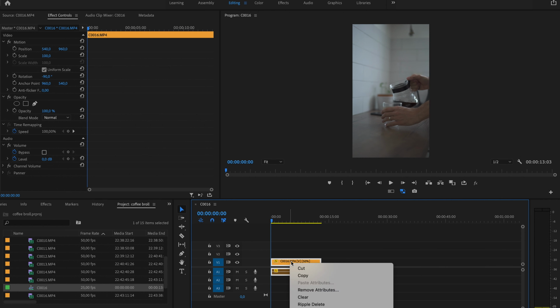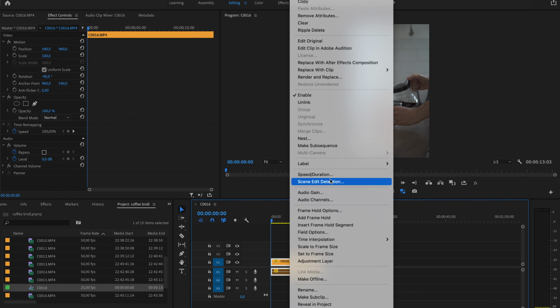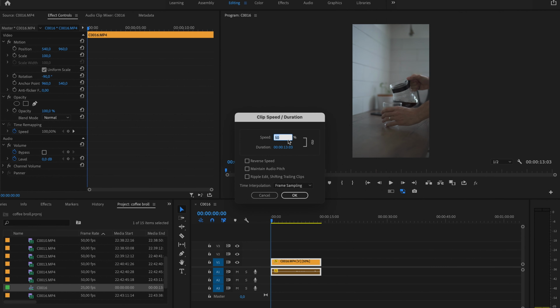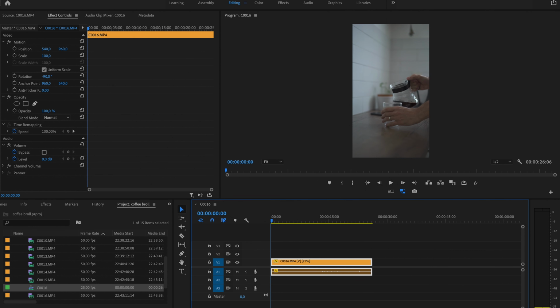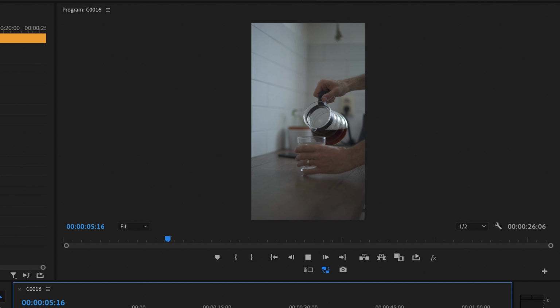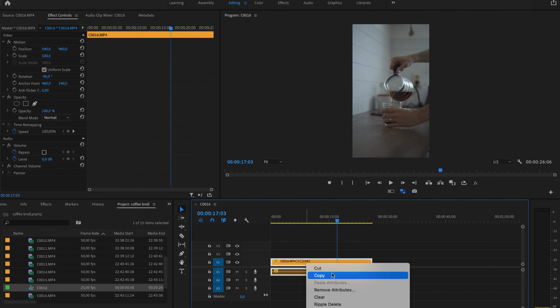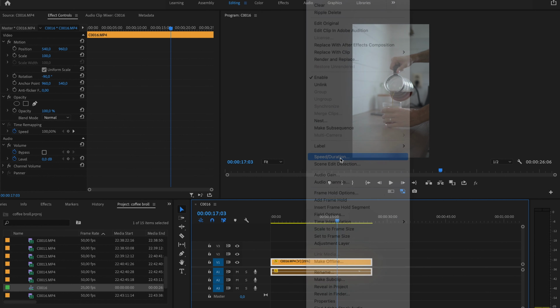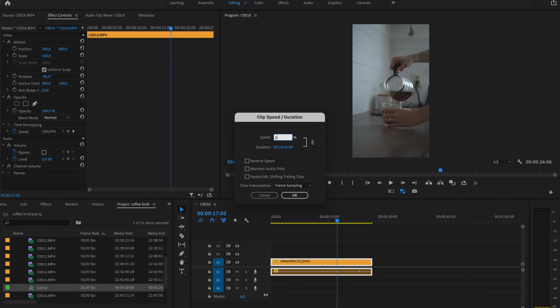If you will try to slow down this clip to, for example, 25%, you will see that the movement will be choppy. It's much slower, but it's not that smooth because we are missing some frames. So the more you want to slow down the footage, the higher frame rate source file you will need.